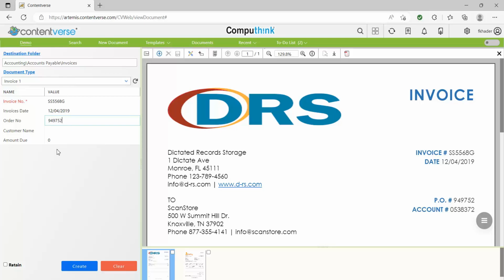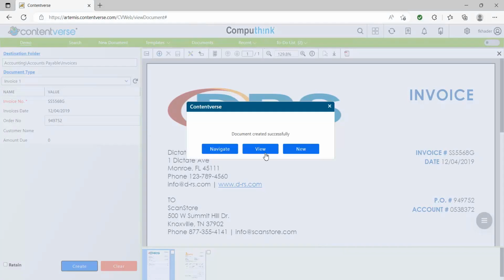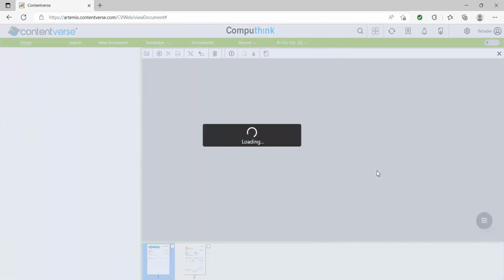Regardless, once you're done filling out whatever needs to be filled out, you can click on create and it'll create the document in the system. Now, if you wanted to retain this doc type and any of these field values in the folder you're storing in, just because the next document you want to index in uses much of the same criteria, just ensure you select retain. This way it'll just retain that. It'll just save you some work when you're trying to create a new document. Let's say I click create here. You can view the document that you just created.